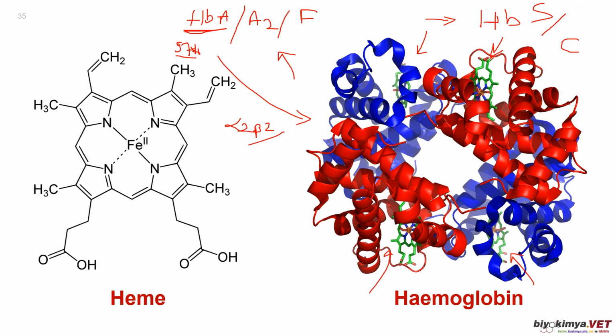Hemoglobin A2 is present in adults at only about 2%. Only 2%. Also, one of the globins is different. In hemoglobin A2, there are 2 alpha and 2 delta. So one globin chain is different. And hemoglobin A2 levels are an important diagnostic indicator for some blood diseases, especially thalassemia.